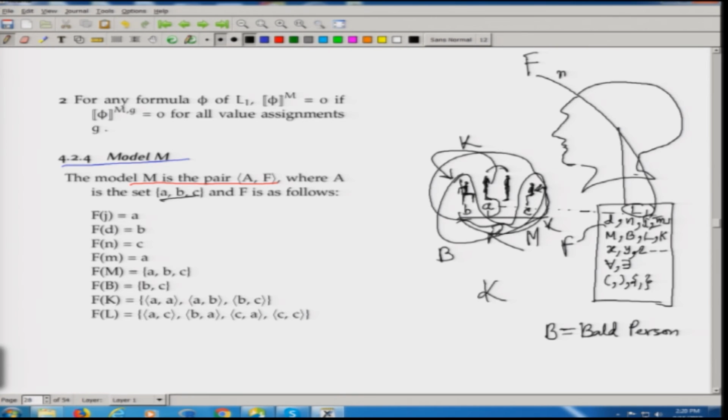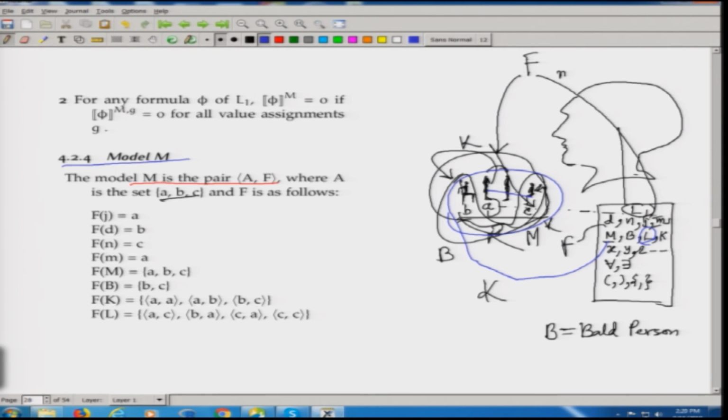So, suppose N, and then relates N. You know that N means C to this. This is the work of N. N takes M and relates this to the set, that is all three, the set of all three, and then F takes L and relates that to a relation that is held between AC.